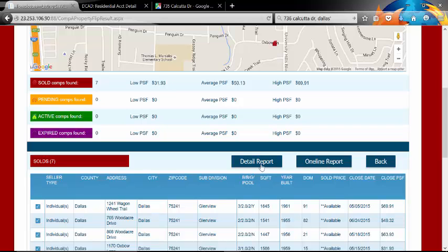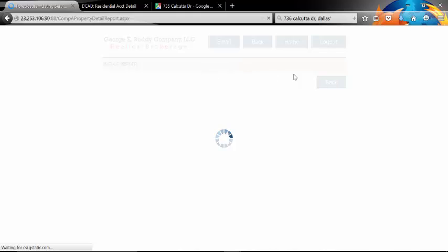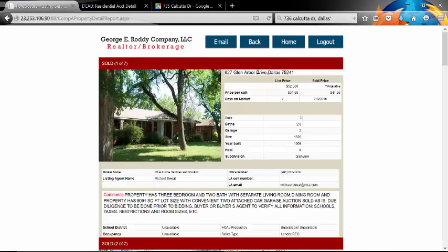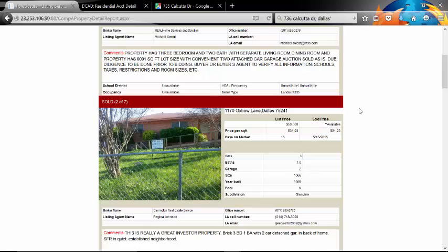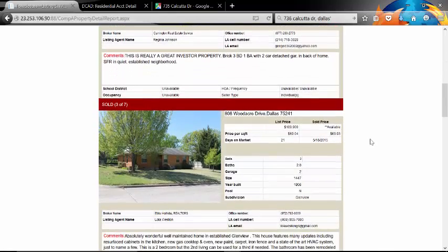And then if you want to print out a report, you just click on this button right here, and it will generate an HTML view, and then you can just email this, and obviously the sold price will be in this PDF. So you have the pictures, the sold price, what it was listed for, etc. So these are just quick. We wanted to make this very easy and intuitive for investors to get in, get their comps, and get out.